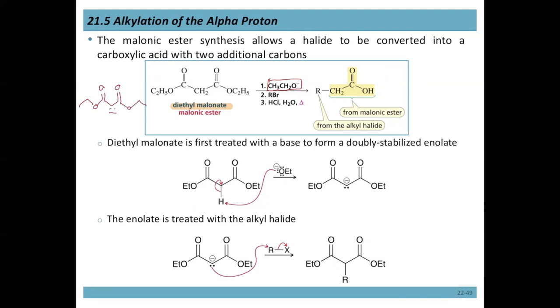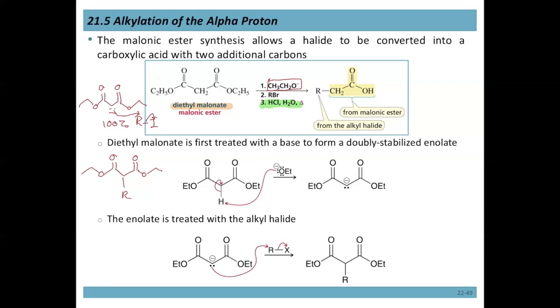So if we use sodium ethoxide in there, we can get 100% of that. And then what we can do is alkylate at that position. We could then add whatever alkyl group. Again, it's an SN2 reaction, so we're limited to methyl and primary halides. And now we've added an alkyl group onto this malonic ester. Now, what's really interesting about this is if we follow that up with some acid and heat, like we see in step 3 here, all of a sudden the molecule that we get looks very different than the one that we started with.